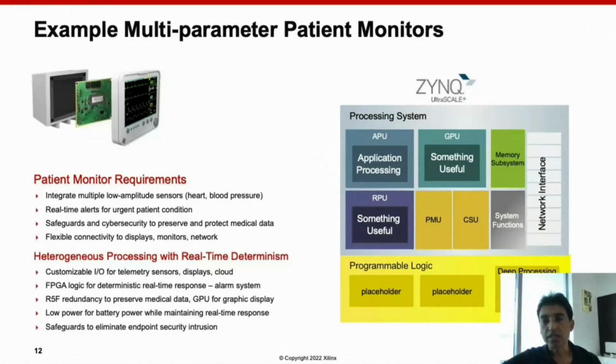You have the separate power domains, which is unique to the MPSoC, 3 different power domains for safety applications to separate your critical medical code, for example, from the application processor. You have dual redundancy possible for criticality. The R5s can be its own power domain, the FPGA can be its own power domain, and an arbiter monitoring the two. If, for example, the A53 ARM processing cluster goes down, the R5 has redundant data in that system. So you can shut down the system without losing critical medical data.